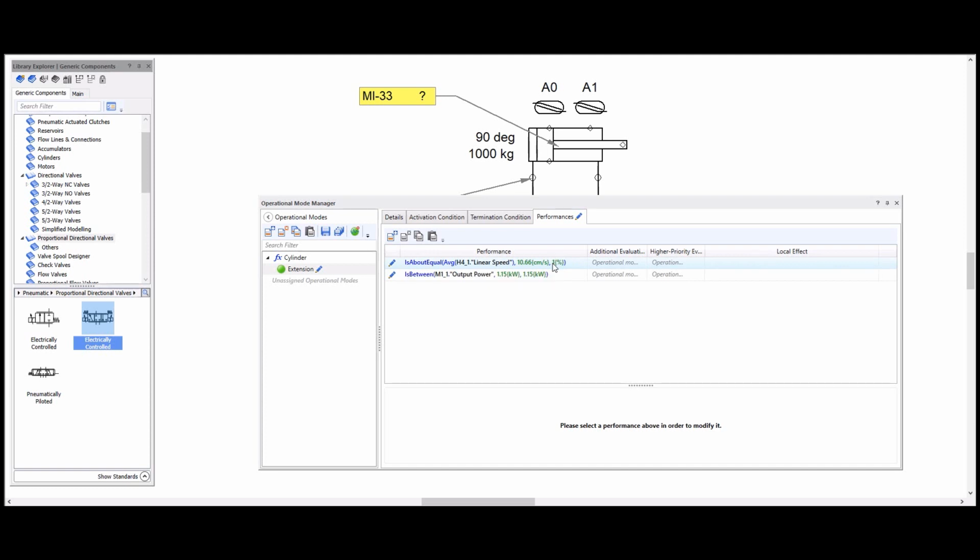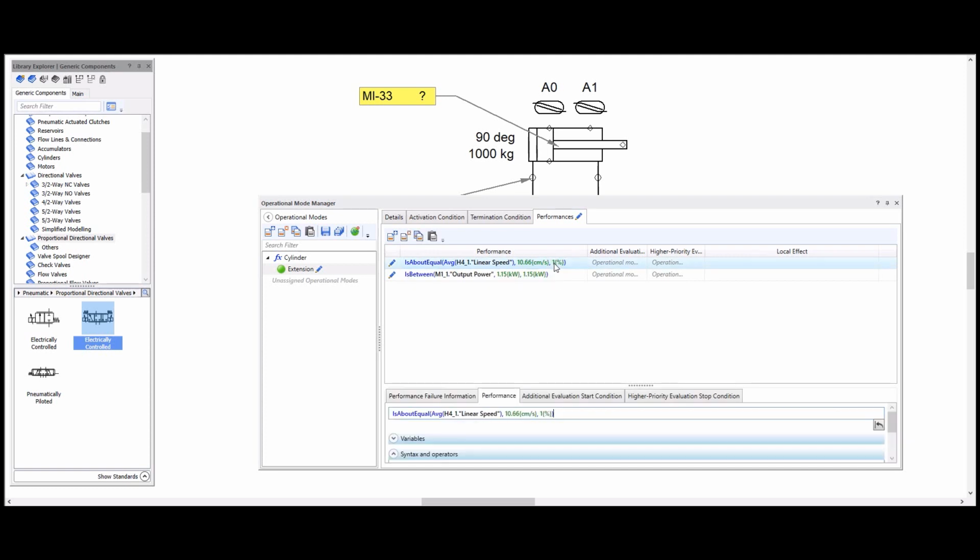This is hard-coded. When you want to modify this performance, you can modify this percentage. For example, I will put 5% and I will round it to 10.5 centimeter per second. As mentioned, this unit is interpreted.